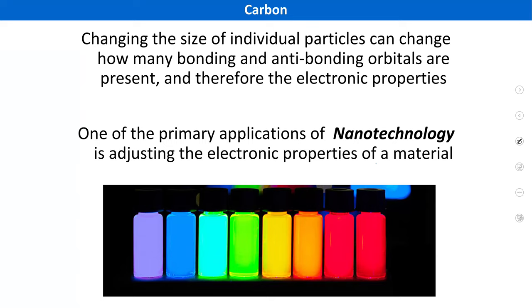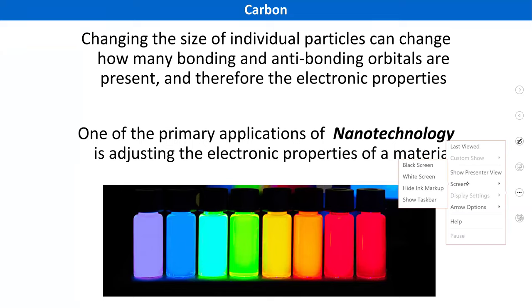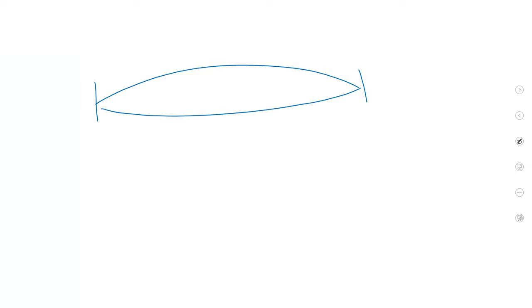One of the ways you can understand that is if you think of these orbitals as being waves. If you have a really big material, then you basically have this entire area where you can put the electrons, and the whole thing behaves like it's one big standing wave. But if you take that and you split it in half, now the wavelength that you can fit into that space is cut in half, right? If you cut it in half again, the wavelength of that standing wave gets even smaller.